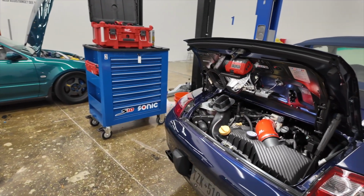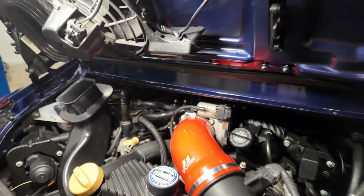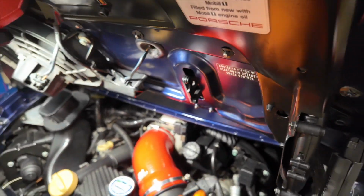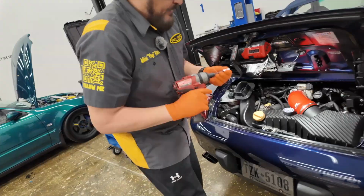Eight degrees, 100 degrees outside. The car is running about 210. 210, okay. All right, this is nice. So we're going to start with getting this off. 7 mil on the clamps. We've got to get the mass airflow sensor off. And that right there, I believe, is a 15 mil. Okay, let's get busy.